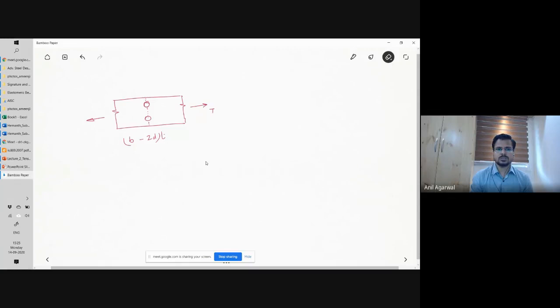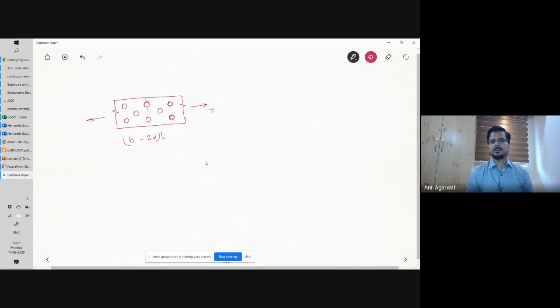However, you may also have a situation where the holes are staggered, which is not a very uncommon situation. Why do you have to do that? Sometimes you have to do this to put as many bolts as possible in the smallest possible length. If you make it a square pattern, then you may not be able to put as many bolts. So if you want to densely pack a large number of bolts within this shorter length, sometimes you may have to go for this kind of staggered arrangement.